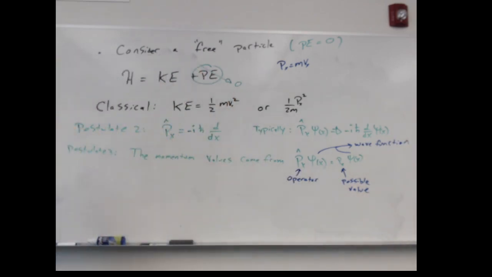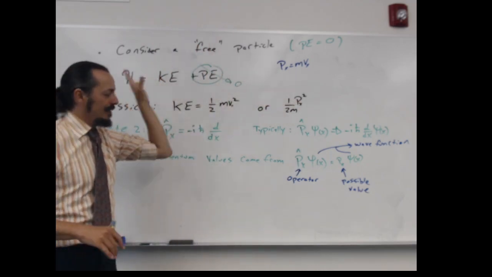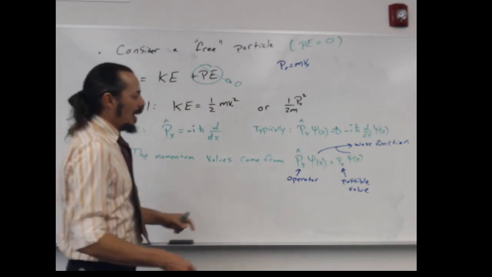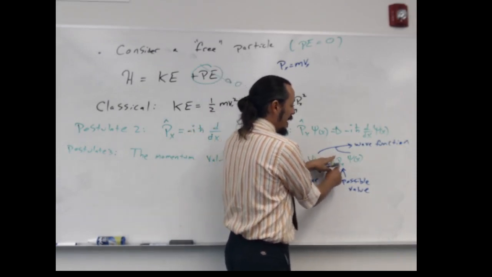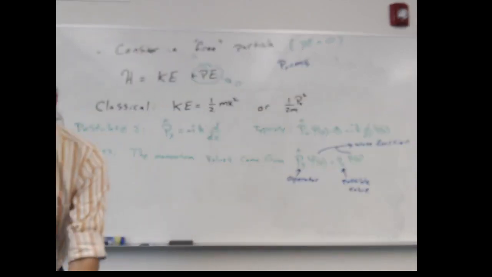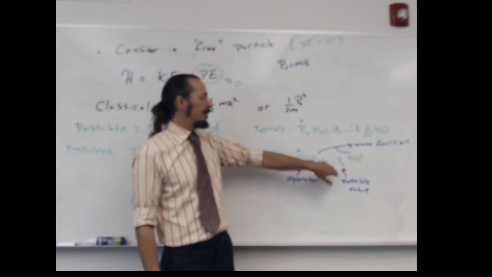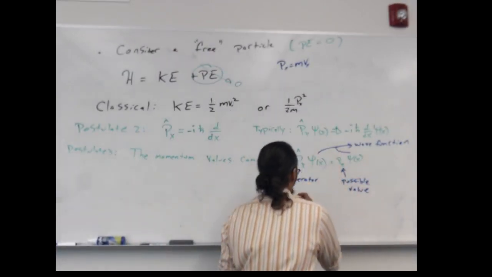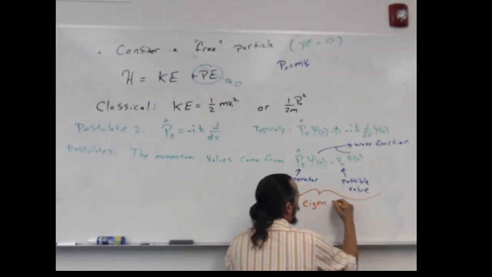So if we wanted to know the momentum of this particle, we've got a particle flying through space. It's all kinetic energy, and we want to figure out, well, how fast is it moving? What's the momentum of this particle? I would take the momentum operator, operate on the wave function for the particle. That would get me a momentum value times the wave function. We use some special language. It turns out problems that are set up like this, where an operator on a function gives a single value and the function back, this whole thing has a special name. This is called an eigenvalue problem.